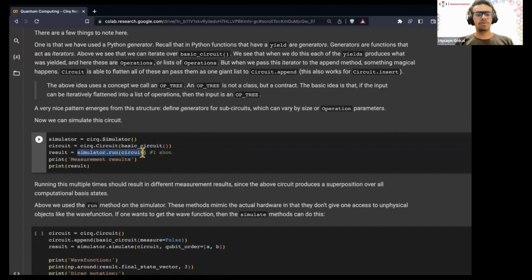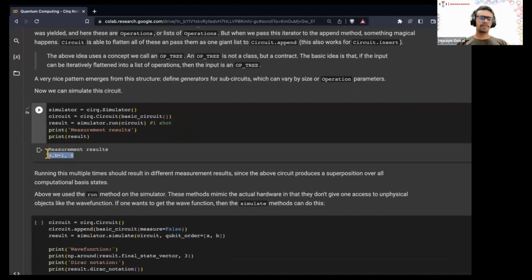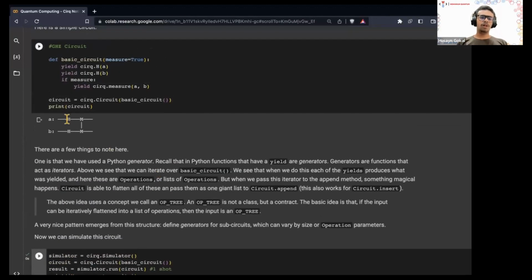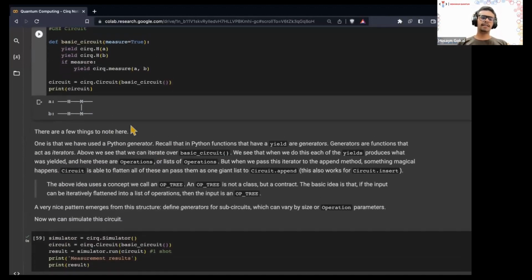Here we are running our circuit, and this is actually just one shot. In Qiskit, the default is 1024. Right now we're just using one single shot, and I'll show you how you can use more shots if you want to. You just call simulator.run, and that's it. You can just call your circuit, run it, and you'll get your measurement results like so. So what have we done in the circuit? We have 2 Hadamard gates, and now we're measuring them.